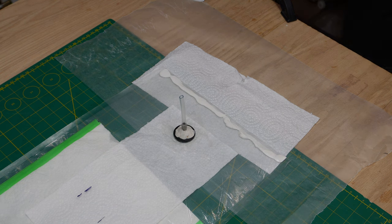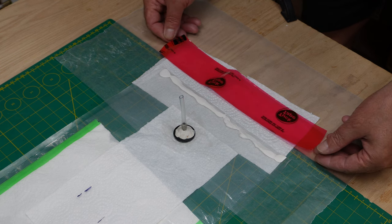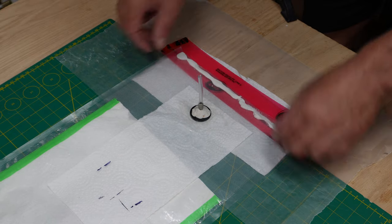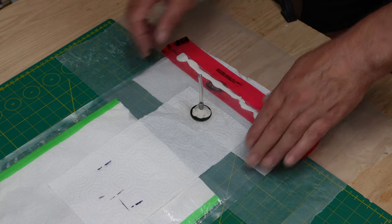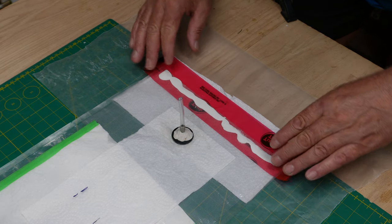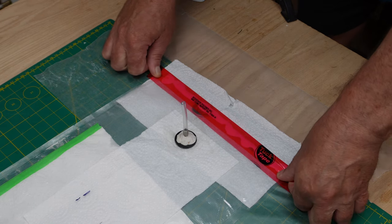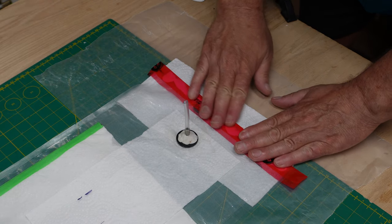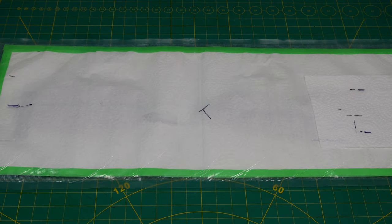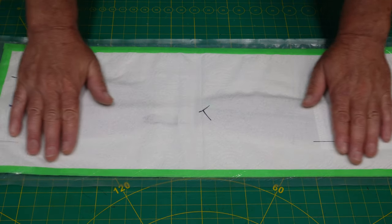Now I'm just sealing off the end of the bag. I've applied some acrylic latex caulk on the inside at the very edge. This method is excellent — I've never had any issues with leaking. I put it right on top of some tuck tape that's extremely sticky, smushing down the acrylic caulking, then folding over the tuck tape. Once everything's stuck together it's 99% idiot-proof. Now I've applied vacuum.